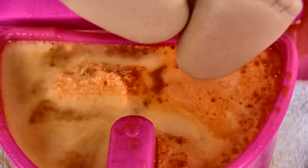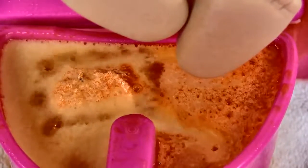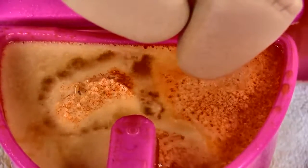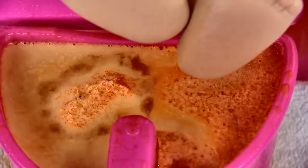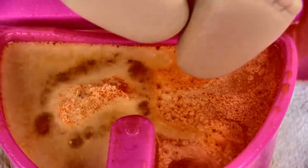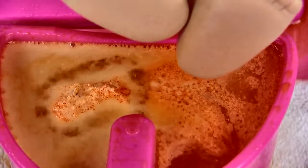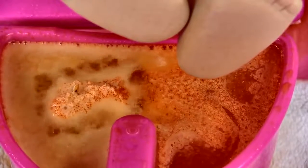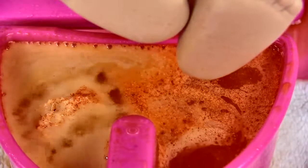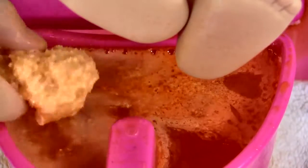It has a surprise in it, so we'll see what kind of surprise that is. It's a dinosaur on the packaging. Let's guess what color it is. I think it's blue. I think by the color of the egg, I'm gonna go with orange, because usually the color of the egg is the color of the dinosaur. I think it's blue. Let's see. That's really cool. It's the same dinosaur as on the packaging. Look how much it dissolved.